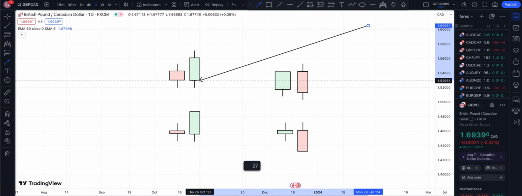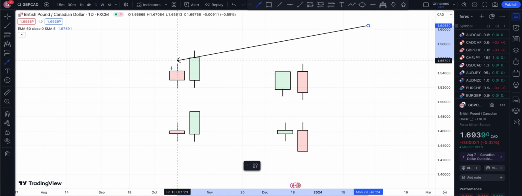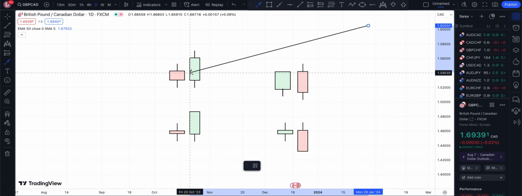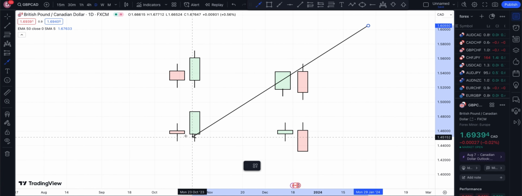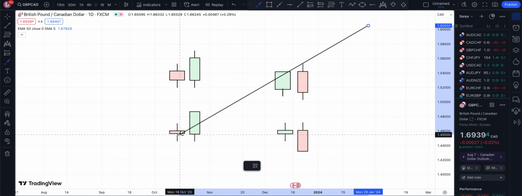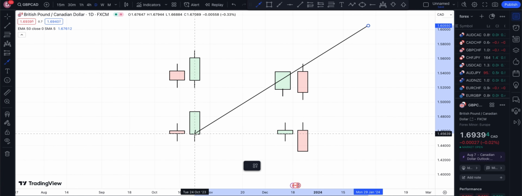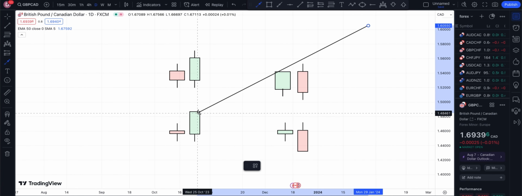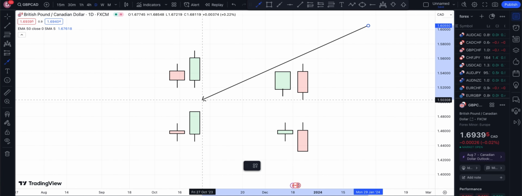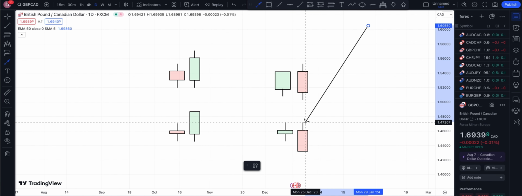What do we see? We see a very bullish candle that engulfed this smaller candle. Let's take a look at this one. We have a very weak bearish candlestick, a doji, with a very strong bullish candle. That right there is a bullish engulfing candle. That's the pattern. So let me show you a bearish engulfing candle.